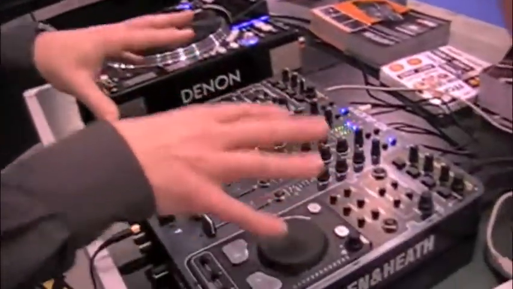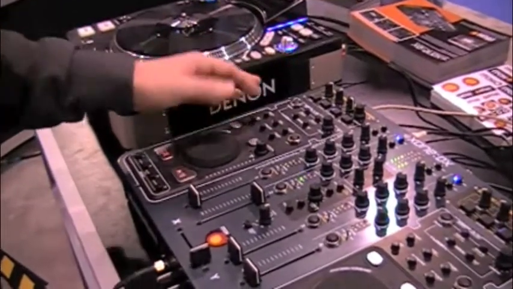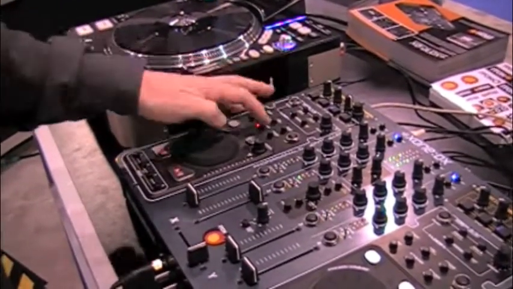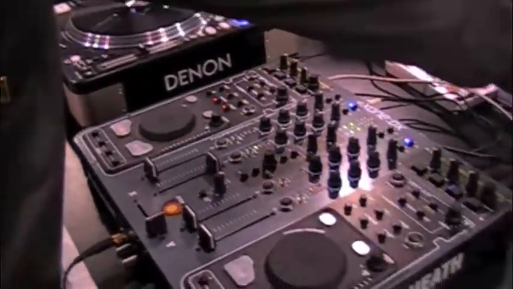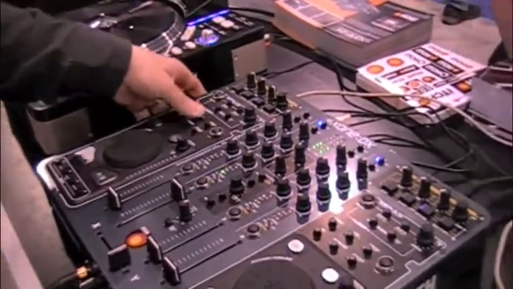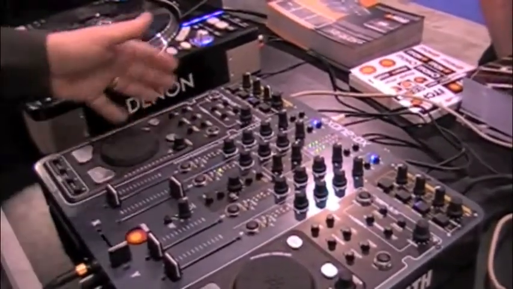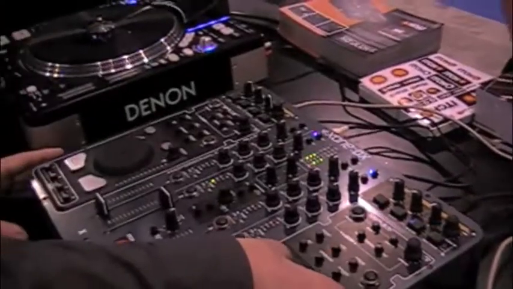On the left and right we have the virtual decks. So on the left we have deck 1 and 2. The way we differentiate between the decks is one deck uses red LEDs, and that's the red deck in the software. Then we click the layer button, that takes us to our second deck, where the LEDs then go green, and that's the green deck in the software. So we can switch between, we can do this on both sides.